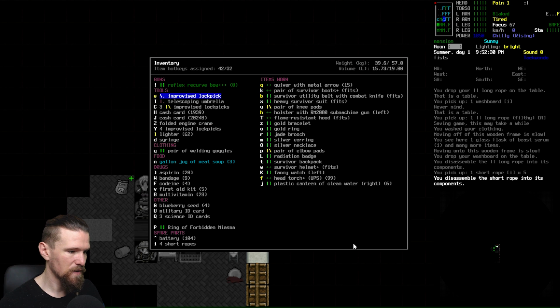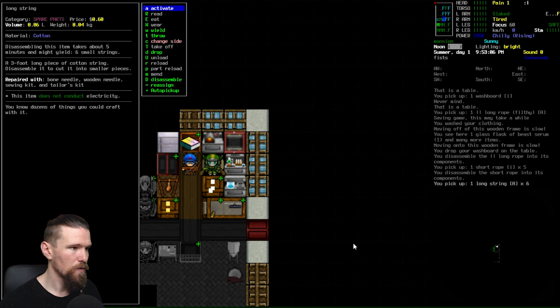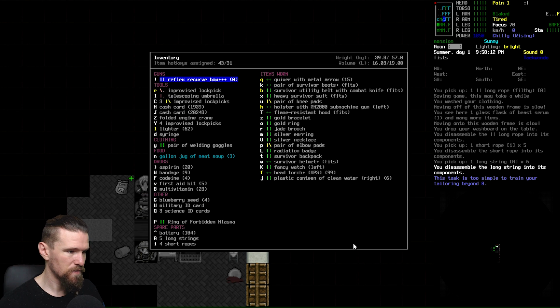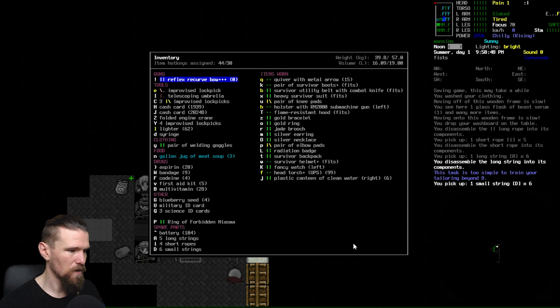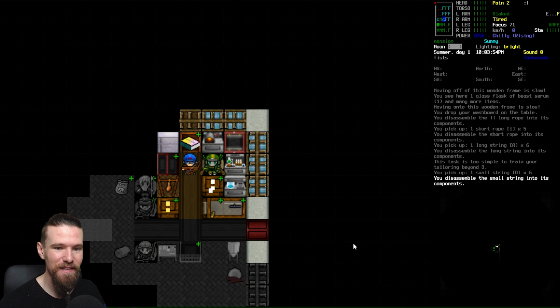Okay, nice, done. And so we can see we've still got 4 short ropes there. And again, I think we've dropped them on the ground. I'm not sure why we're doing this. And then 6 long strings, go ahead, disassemble, and then we should be able to get 100 thread from each. Fingers crossed. Okay, we did that. I believe we did. Okay. Long strings, small strings. Oh my gosh, that's going to give us 50 thread. Okay, all right. We're getting there.